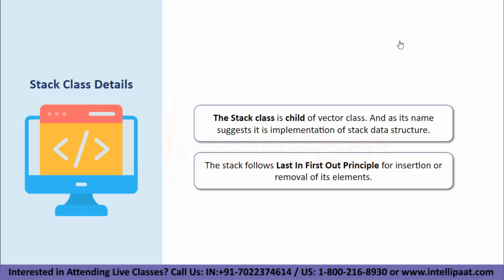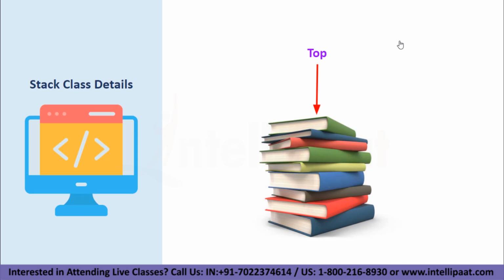To better understand this statement, let's consider the example of a book stack. In a stack of books, we can only place a new book on the stack from the top side, right? Also, you cannot remove a book from the bottom. You'll have to remove the books from the top itself, which simply indicates that the book placed on top last will be removed first, and the book that was inserted first in the stack will definitely get removed last. This same scenario remains true for the stack data structure.